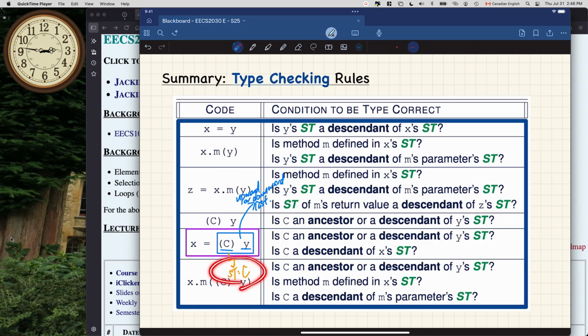So the static type over here on the right-hand side must be able to fulfill the expectation of the left-hand side static type, right? So you want to think about if, let's say, this X over here has certain static type. Let me just say T, for example, right? Static type. So now we got to make sure C over here must be able to fulfill the expectation on T. That means C must be a descendant class of T, right? So these are two conditions that's actually important.